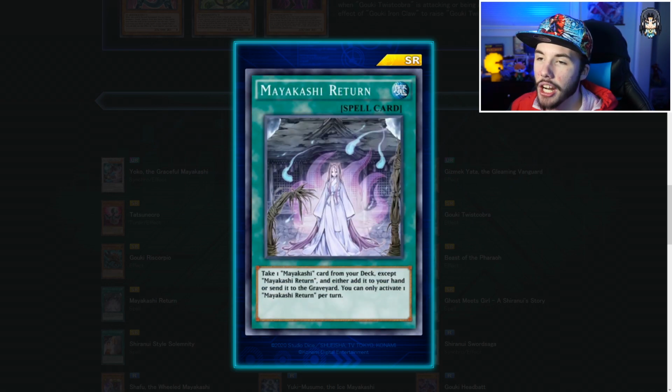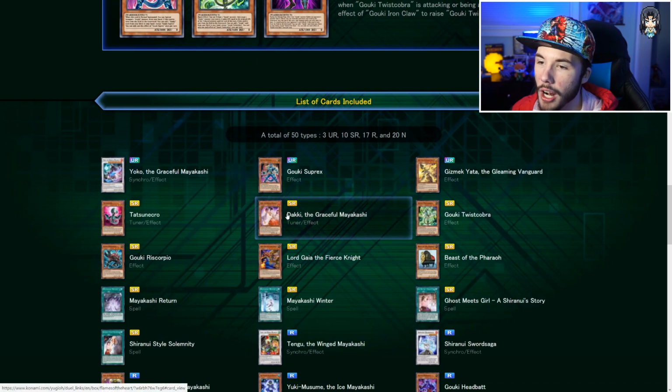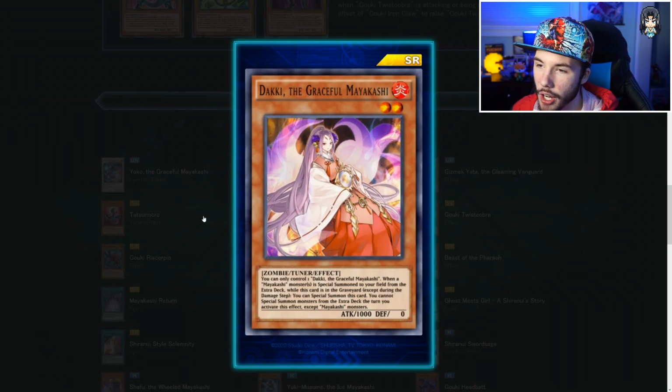Next card we're going to be taking a look at is Makashi Return. This is a normal spell card that states: take one Makashi card from your deck except Return, and either add it to your hand or send it to the graveyard. You can only activate one Makashi Return per turn. Now, I can see the benefit of this card for the fact that you can utilize Makashi Return to automatically pitch Daki to the graveyard.